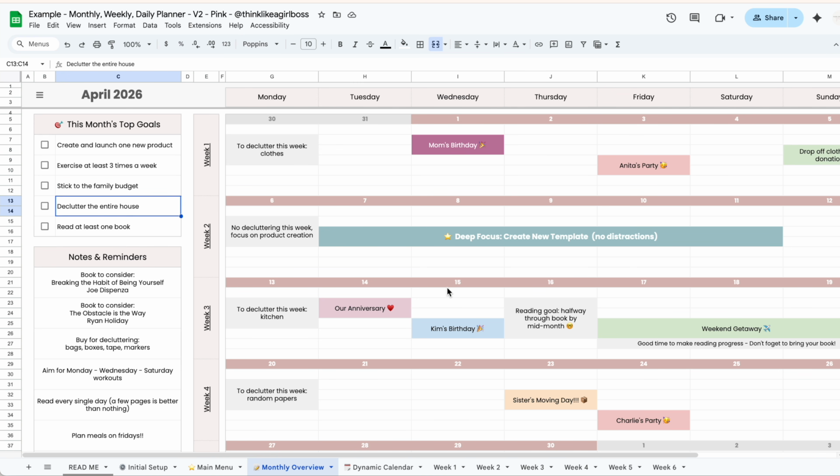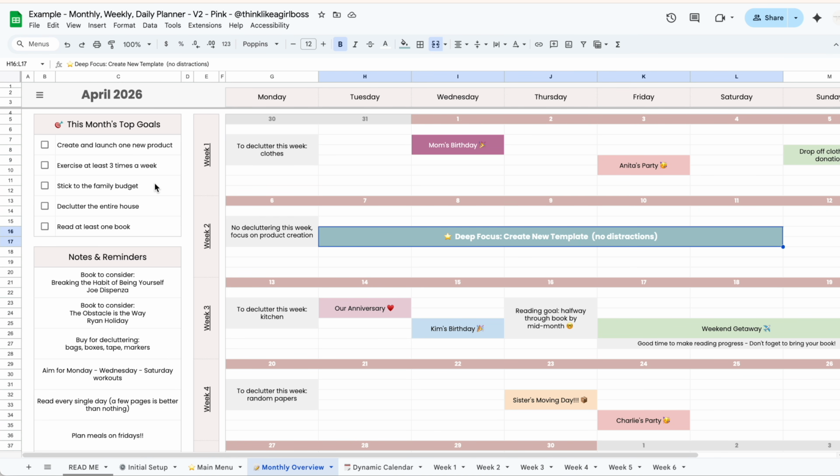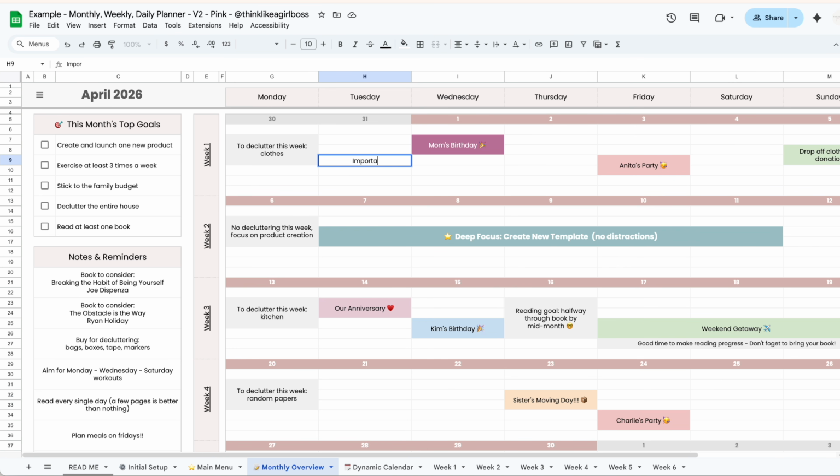And then this calendar over here is a free space for you to brainstorm. You can use it however you prefer. I added some examples, but what I like to do here is take a look at my goals and then map out what it is that I'm going to be focusing on each week to make sure that this gets done. And in this calendar, you type your information directly into these white cells, and you can keep it simple, black and white, but if you're more visual, you can play around merging cells and changing background colors to make it as pretty as you like.